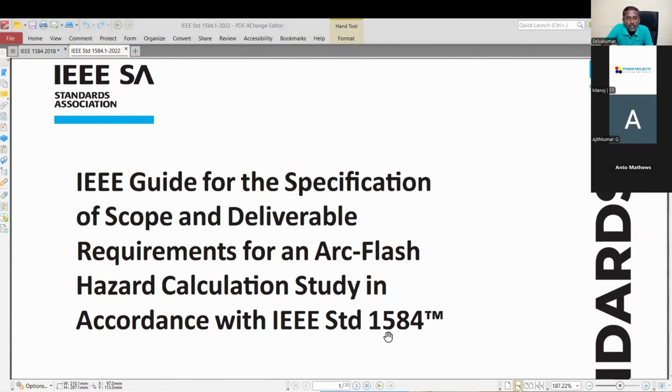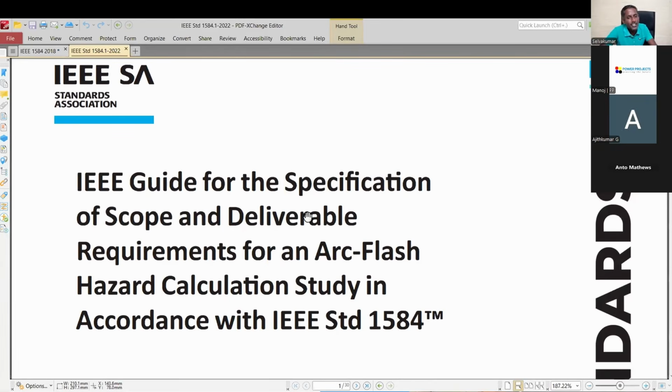What is bolted fault current? If it is still not clear, a fault which happens without a fault impedance is a bolted fault, or bolted fault current. Say the R, Y, B phase conductors are there, and the R phase is falling on a tree. The tree has a resistance. A conductor falling on a rock also has a resistance. So it is not a bolted fault. That is a fault happening with a fault impedance. A bolted fault is without any fault impedance or arc between the conductors.